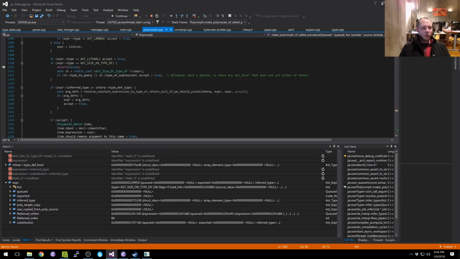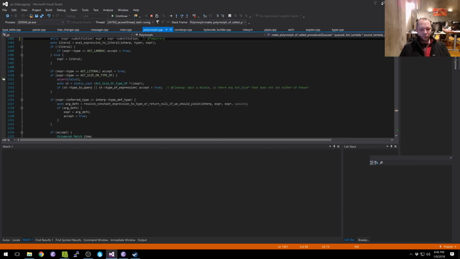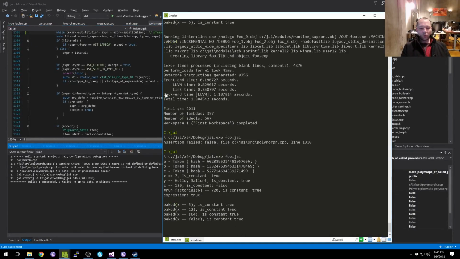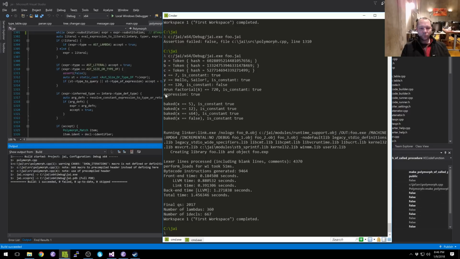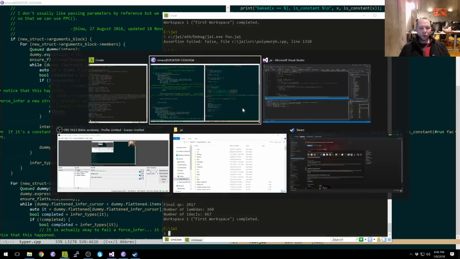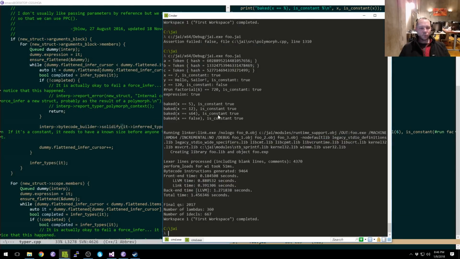I shouldn't need to do that, but it's because it wasn't a literal. All right, there we go. So we passed a number, a type, and a Boolean using these queries.